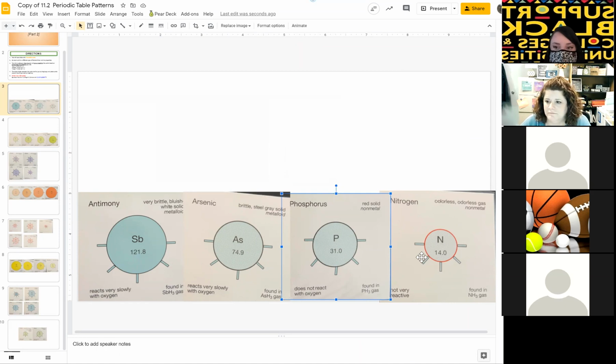So here for these, again, these say metalloids and nonmetals, okay? So nitrogen is smaller and lighter, not very reactive, period. Phosphorus and arsenic. Phosphorus does not react with oxygen. Arsenic slowly reacts with oxygen. So a little bit of an increase, but not quite as extreme as we saw in our metals, right? Our metals, when they were big and heavy, were vigorously reactive, explosively reactive. Here, something happens kind of slowly, but not much, okay?